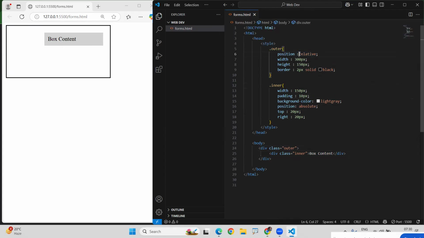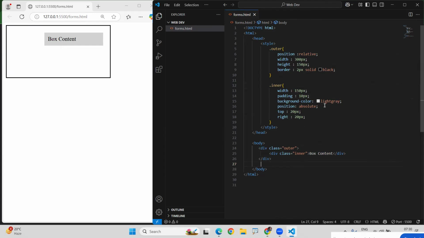From this relative thing only, we need to apply absolute here. Then it is positioning based on this position.